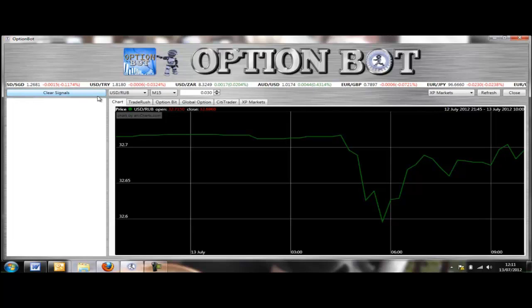I'm going to do this with around 25% of my trading balance, as 3 pips is quite a large movement within 15 minutes. If you lower the tolerance of 0.030 downwards, it's advisable to also lower the percentage that you trade with to limit your risk. OptionBot will not make you win 100% of the time, but it will show you highly likely trades to increase your overall profitability. You must act quickly when the software alerts you.